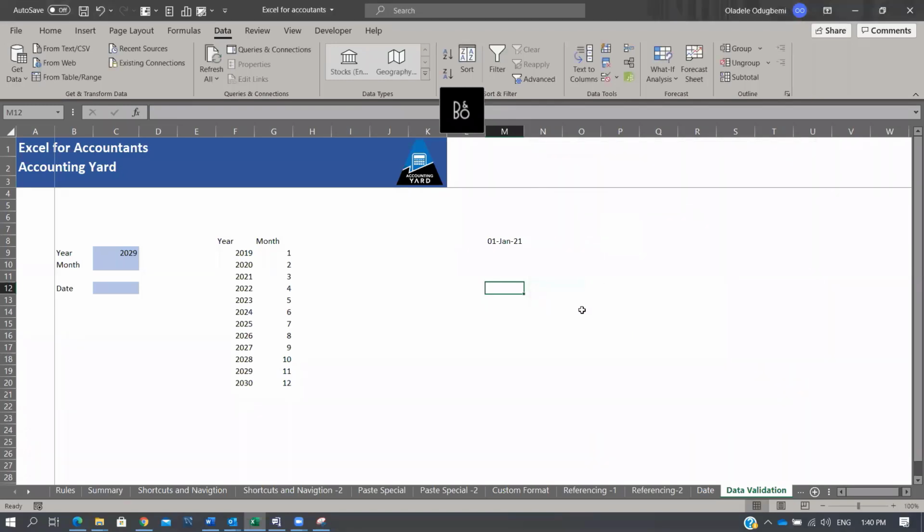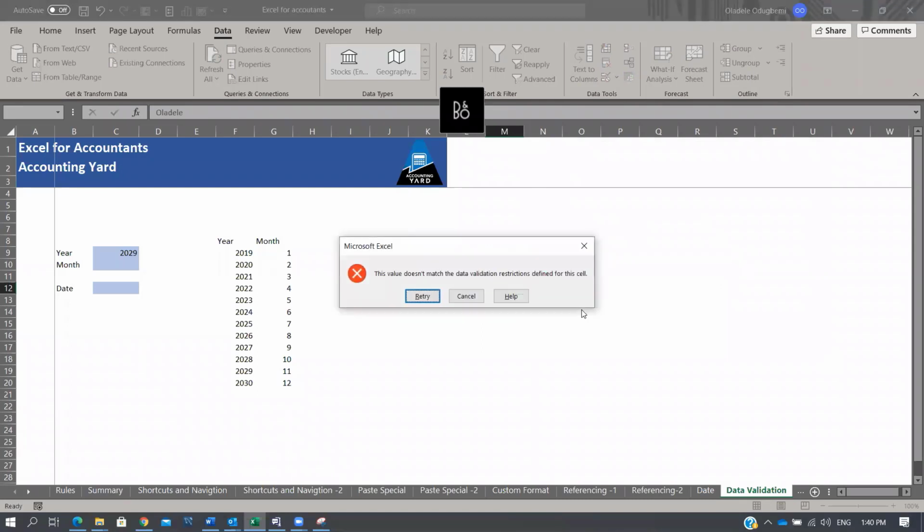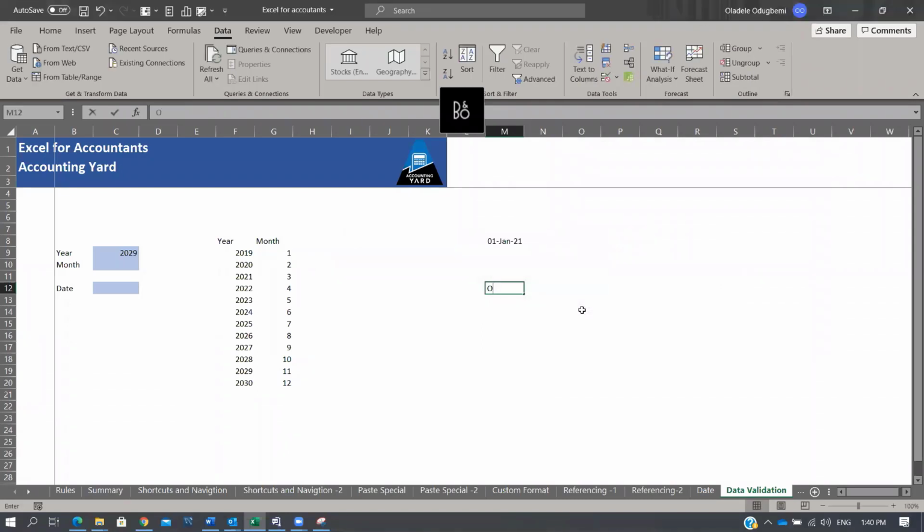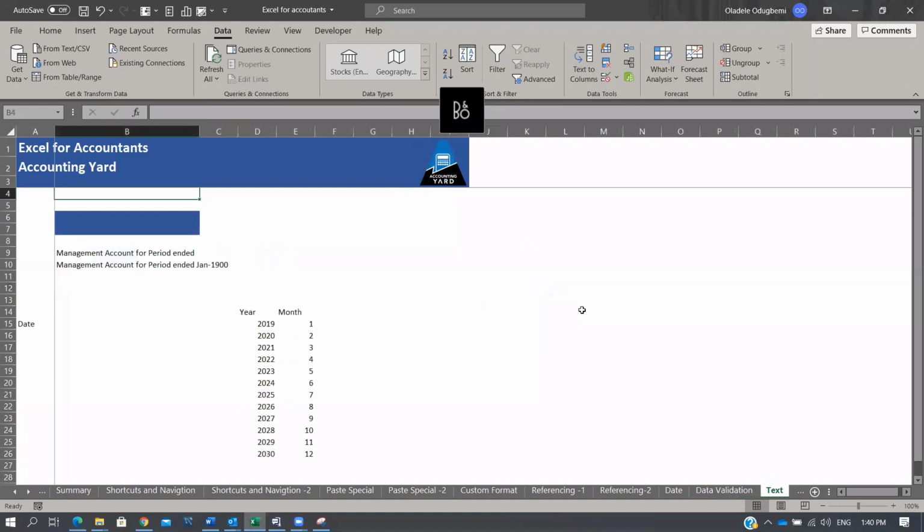So if I enter my first name, Oladele, for example, it won't allow me to enter. If I type Oladele and I enter my surname, yeah, it will allow me because it meets that condition, right? So that's how to manage text length. Those are the other options you can use in data validation. However, most times when I'm working with Excel, I focus more on data validation using lists, right? And that's data validation for you.